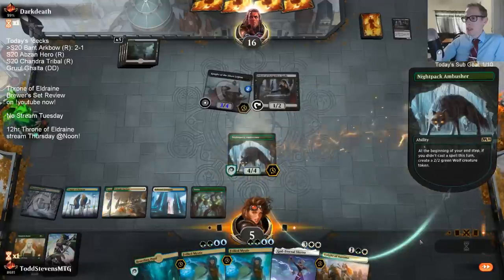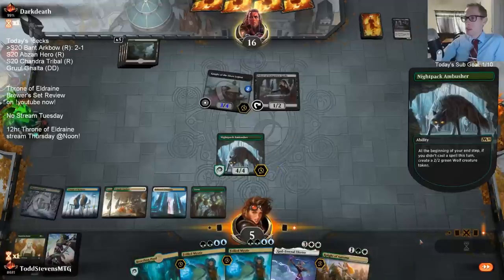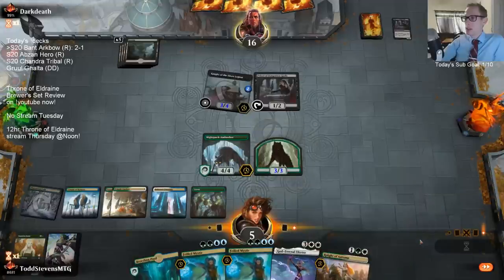It doesn't make a lot of sense that my opponent has absolutely nothing to do, but I guess maybe they do. Maybe they just have nothing to do. Maybe this is a two-color deck, and they just have five swamps.